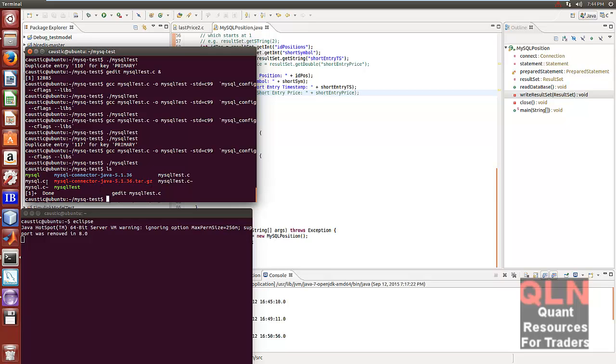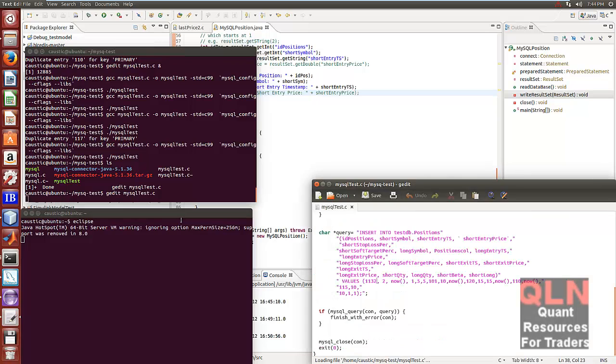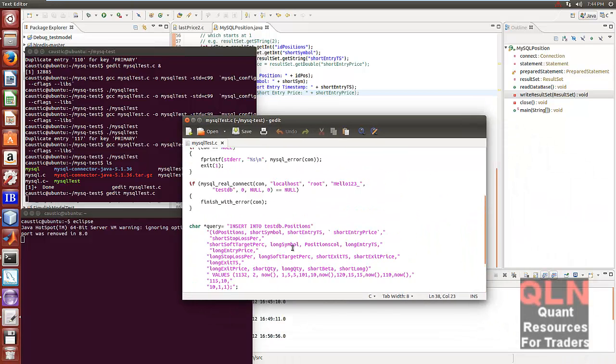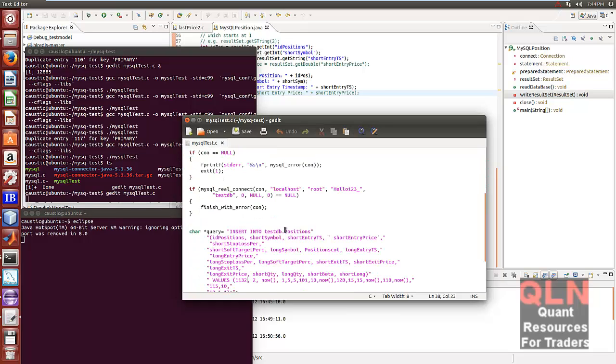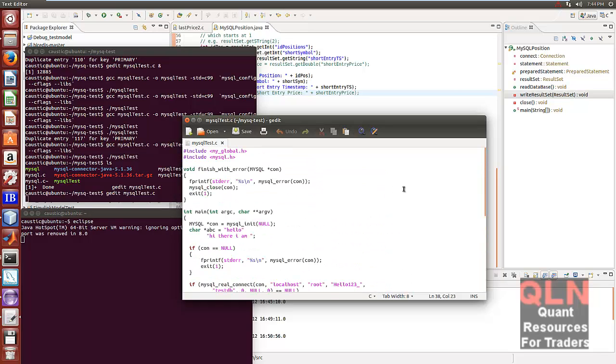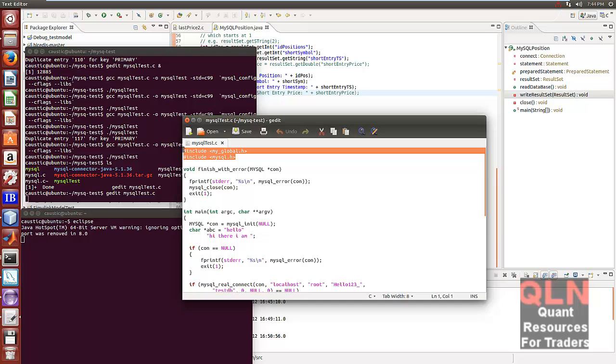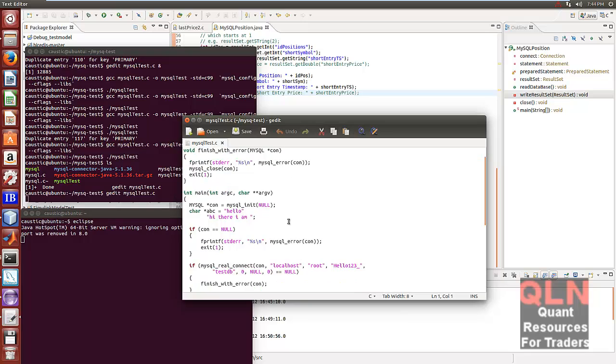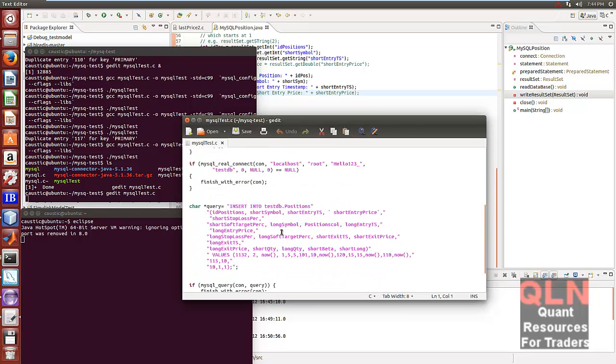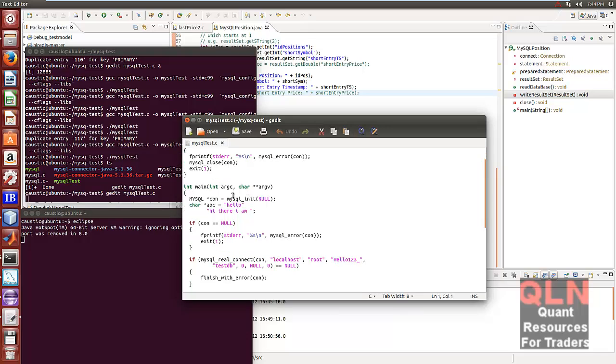Alrighty. So what we got here is a C file called MySQL test. So let's take a look at it. I've shown the resources of where I've got the source code from and just kind of modified it. So essentially it's very simple. Simple and stupid works sometimes the best way. So what we're doing is we've got a couple of functions in here with the MySQL connector library that you download from the MySQL site. And basically we have a main and a finish with errors.